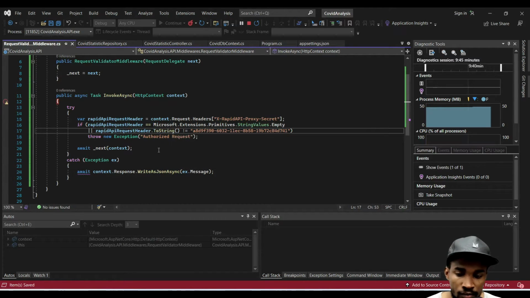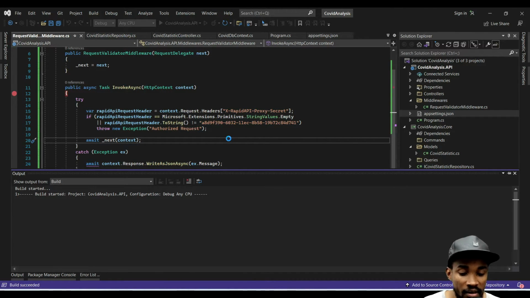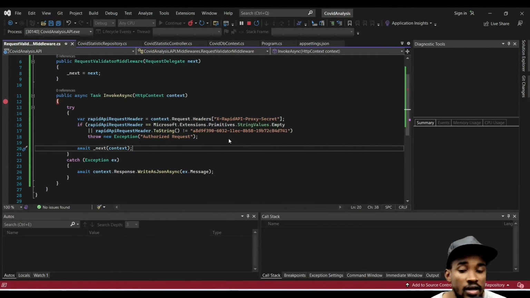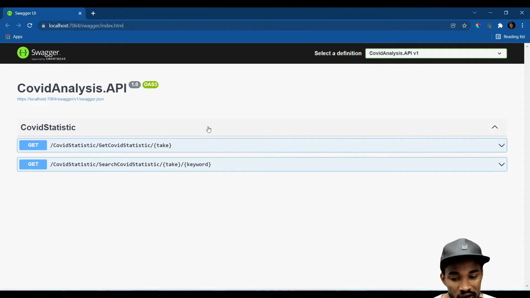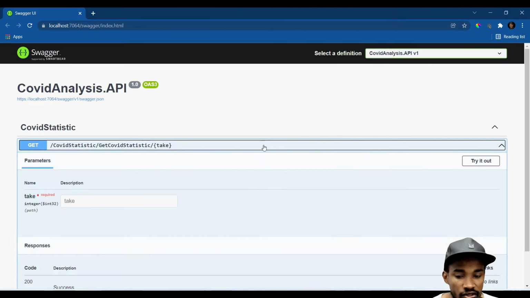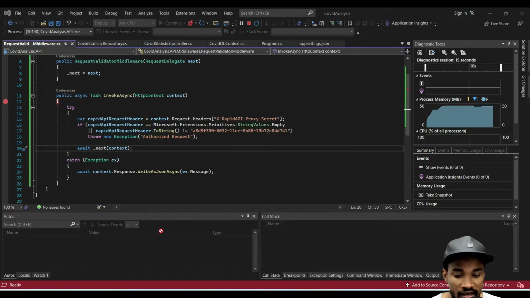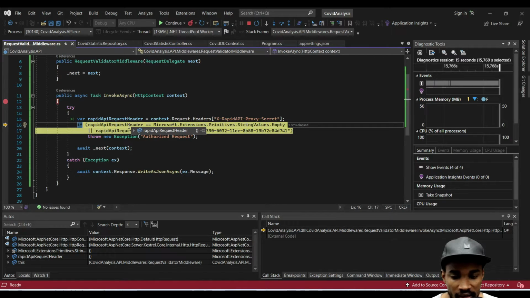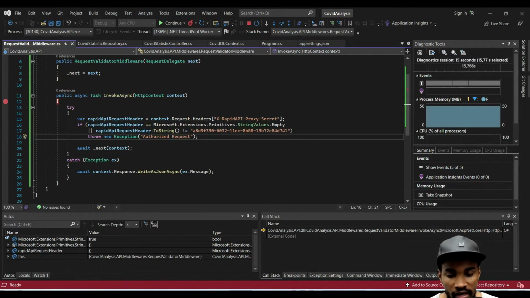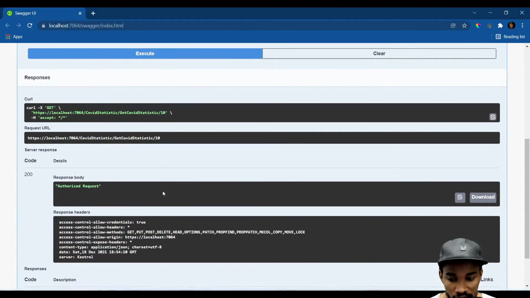Okay, so this is what it looks like now. Let's refresh this so you can see what it means. Remember that we've configured this with Rapid API. So when we try this using our Swagger doc, it shouldn't really work anymore, because we've just put that error check in. If I say 10 now, I believe the middleware will kick this out because it doesn't have that header. You can see right there that it's empty, so it will throw that exception, and that will get returned back to us.